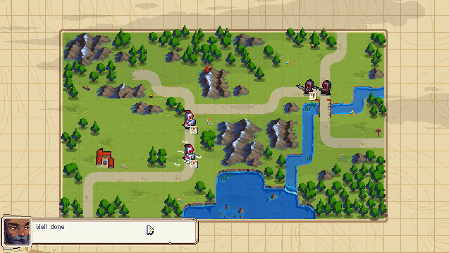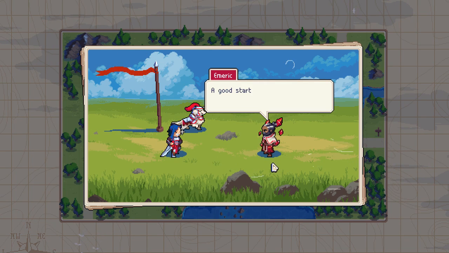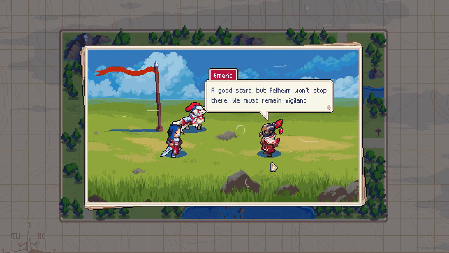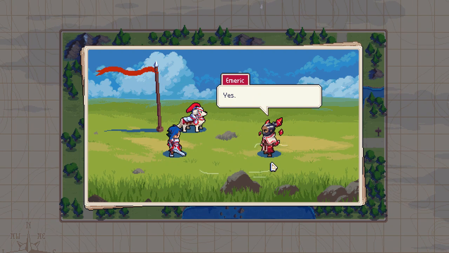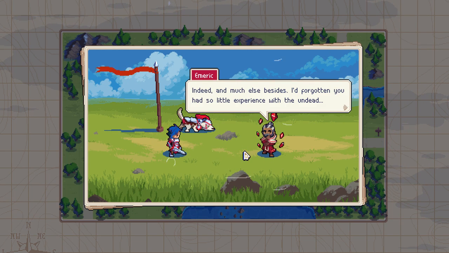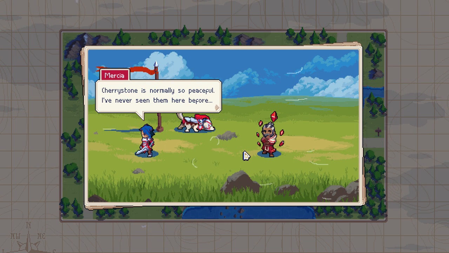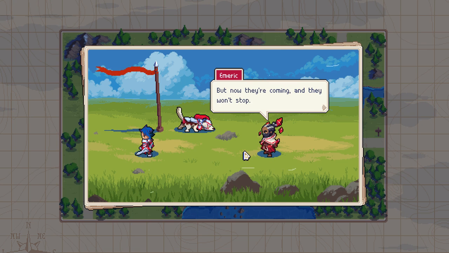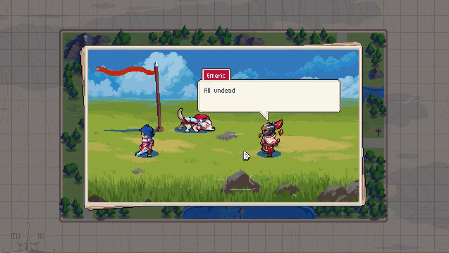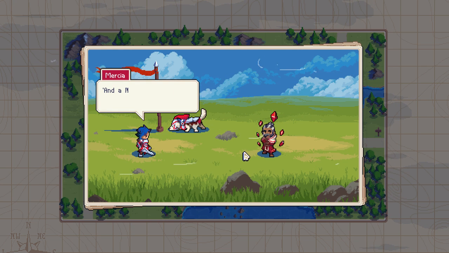Now that's the last of them. Well done, my queen. We did it. A good start, but Felheim won't stop there. We must remain vigilant. They'll be back? Yes, and in greater numbers. A whole horde of skeletons. Indeed, and much else besides. I've forgotten you had so little experience with the undead. Cherrystone is normally so peaceful. Never seen them here before. But now they're coming and they won't stop. An undead army. All undead but one. We've spoken in your lesson of their leader, Valder. A living man and a necromancer of great power. I haven't forgotten.